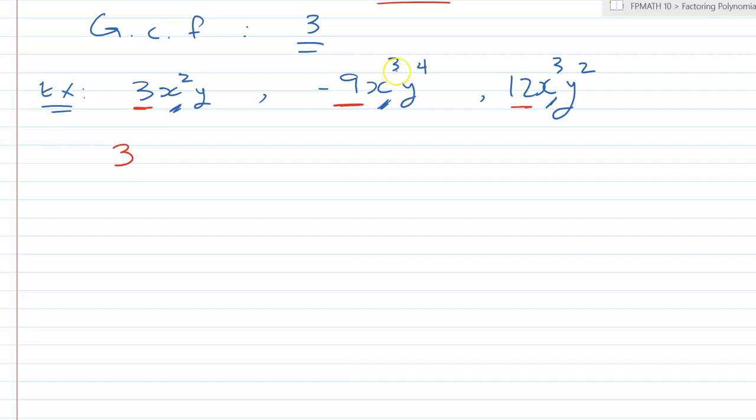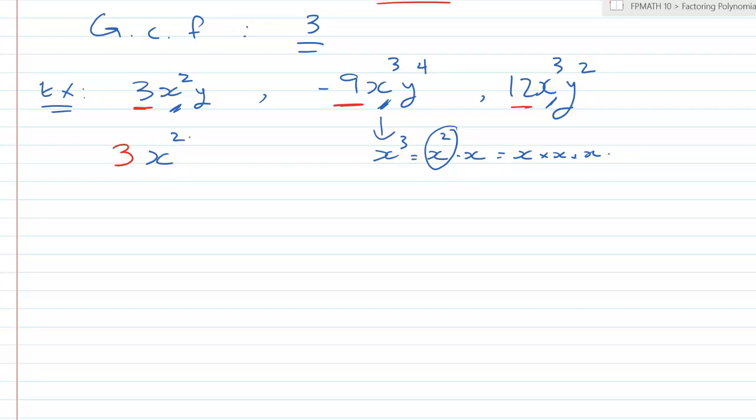Now, the greatest common factor means the greatest variable x that is in all of these. So x cubed and x cubed are here, but they're not in there. But x squared is inside of x cubed. Another way of writing x to the power of 3, from last unit, is x squared times x, or x times x times x. So x squared belongs to x cubed, and that would be your GCF for the x's.